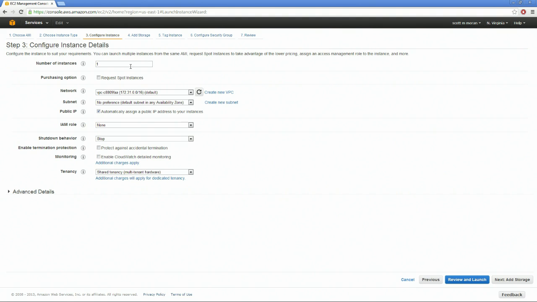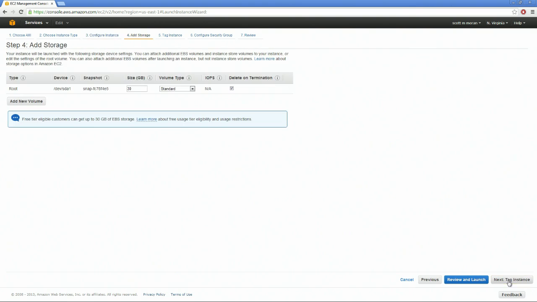On the configuration, you can actually make more than one machine, and it has limitations by hours and data usage. I'll get into that as well, but for now, just leave everything as is. You don't have to make any changes. You can change your subnet, only allow certain subnets to see your different networks, etc. You can assign roles, you can set it to shut down. It has a lot of good tools, but for now, just go ahead and click Next, Add Storage.